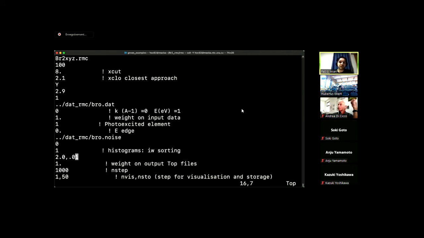Because now we're using only 100 replicas, I suggest this be increased to 0.05, because 0.01 is probably too fine for such a low number of replicas.